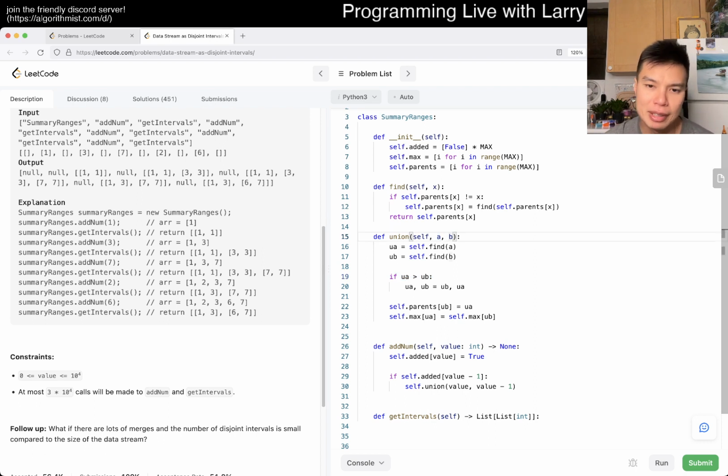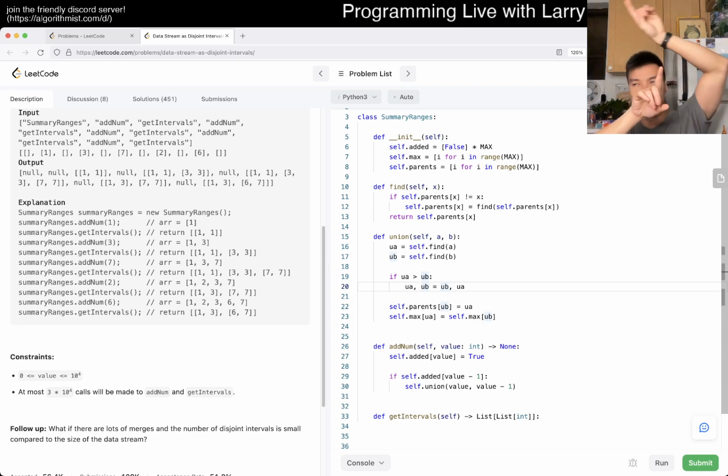But once we swap and UA is less than UB, you can think about it as there's a left chunk and a right chunk, right? So there's no weird overlap. If you think about a union find as a tree, there's no thing where some subpart of that tree is going to be to the right side, right? It is just a left component and a right component, and because of that, when we merge them, it allows us to do stuff like this.